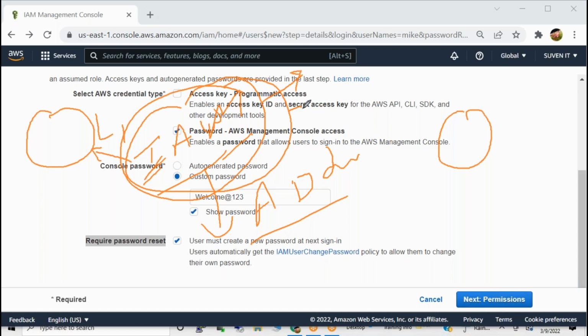So I want to restrict this user. I want to restrict this user to admin itself. He should not change his permission. He just has IAM permission only. Got it or not? Yes. So with IAM permission, only you can create user, delete user, reset password, and these things. You should not change your permission.